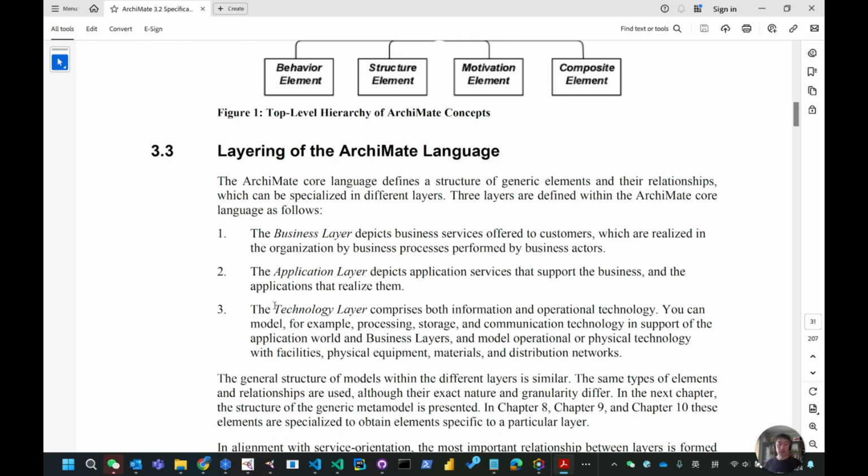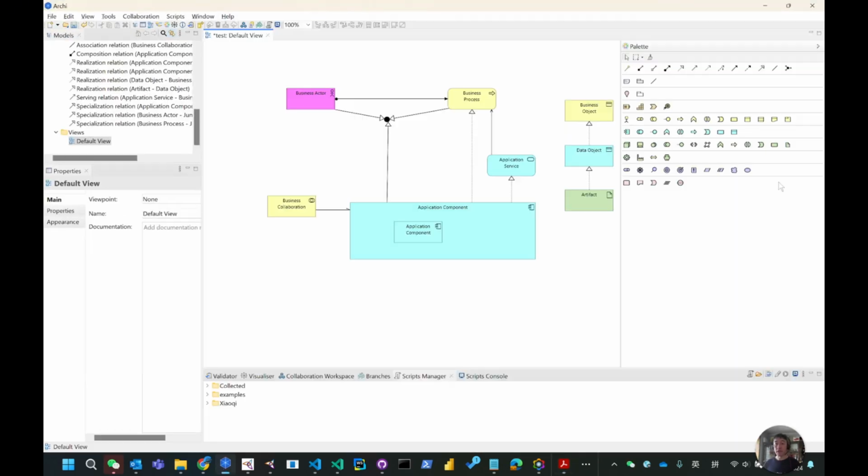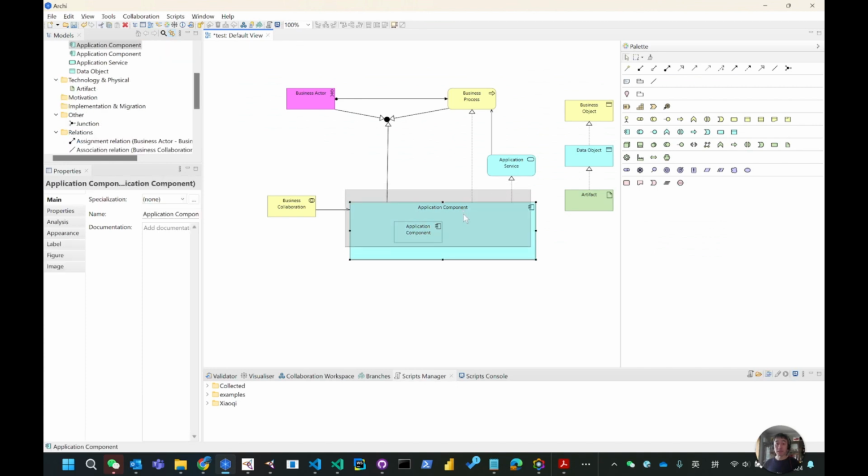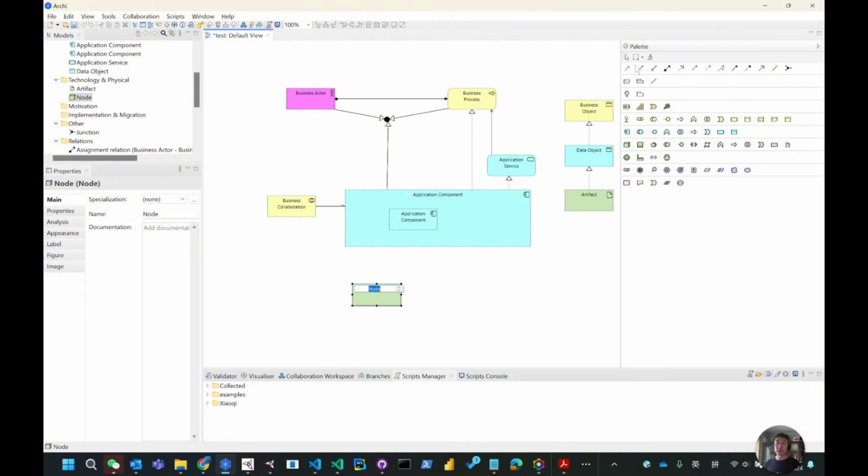And for sure, the technology layer, on this light green part, is for both information and operational technology. You can model processing, storage, and communication technologies to support the application world and the business. So if I have our application, and this application is hosted in our environment, then I model that in our node, and when I connect that, I can use serve or realize.